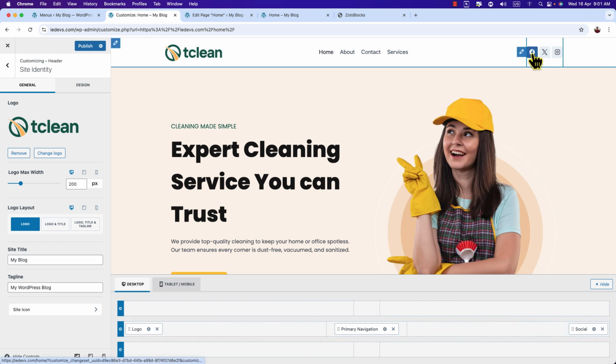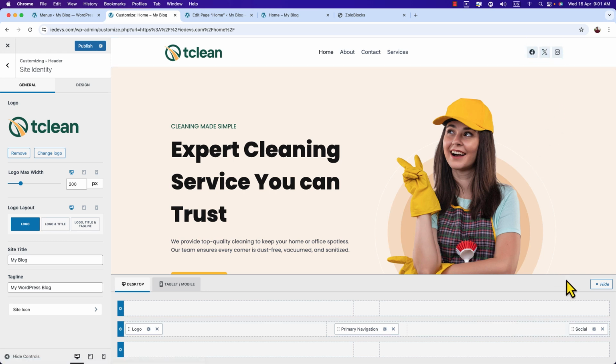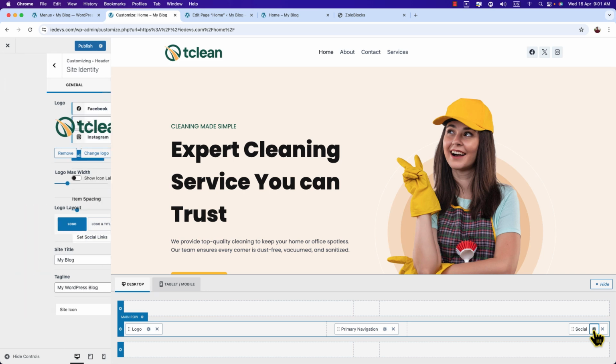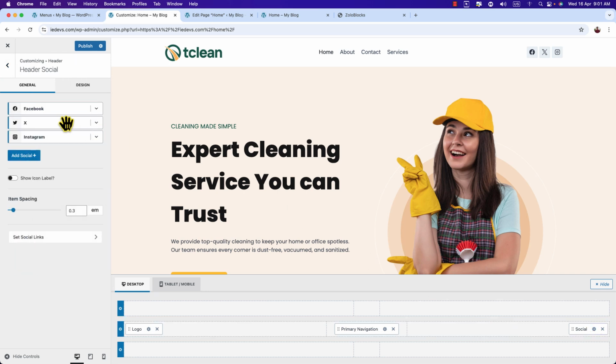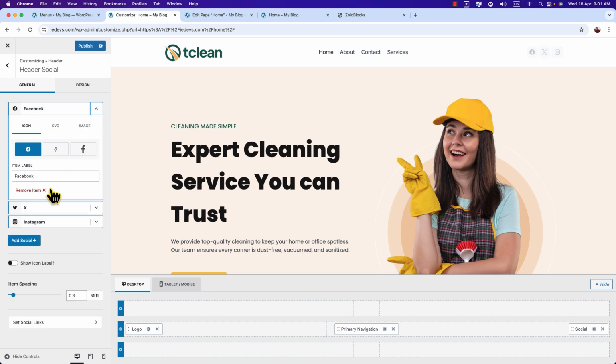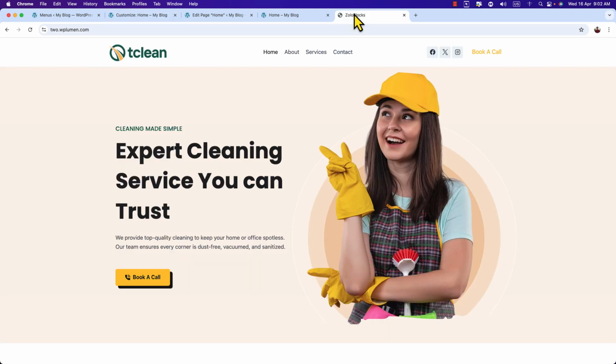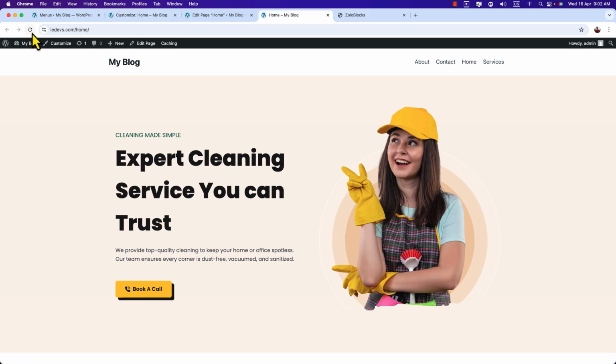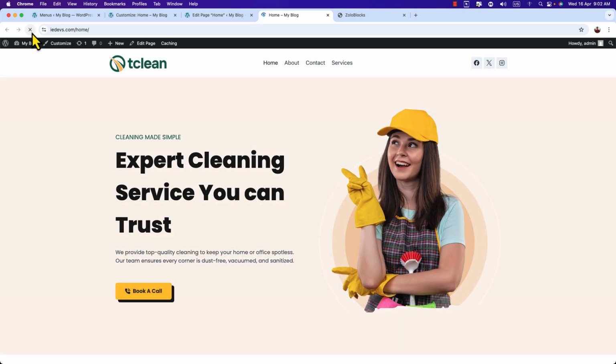Okay, here it is. And click on this gear icon, and from here you can change the link of your social media handle. Okay, just hit publish. I'm going to reload this page. Okay, it's fine now. We have added the logo.